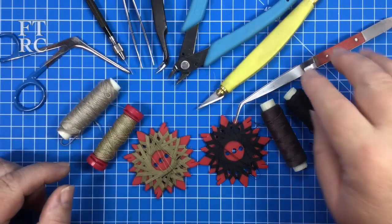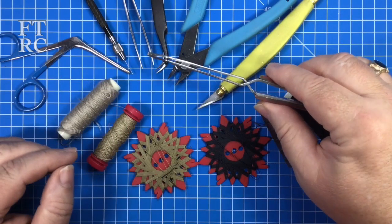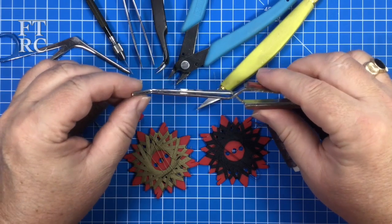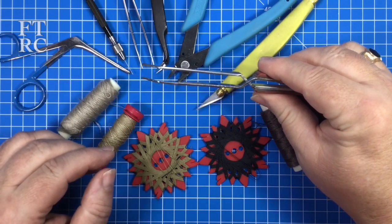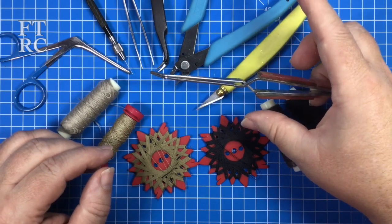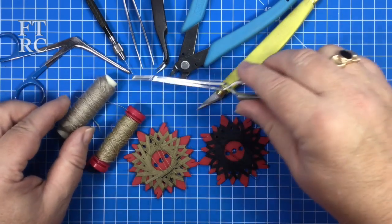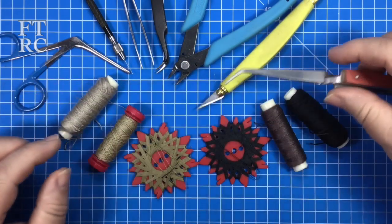Now some tools. I've got a selection here, so I'll just run through them one by one. I've got these tweezers, or possibly they're called sutures, I don't know. Some people call them different other things. Suture clamp. Basically, you let it go and it holds in place. Unlike a normal tweezer, when you let it go, it springs apart. This is the opposite. So it's really handy to grab a line, hold it, and then you can do something else. I'll show you how I use that shortly when we tie a pulley.